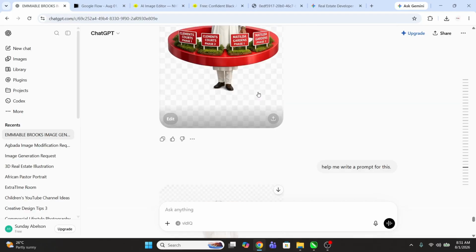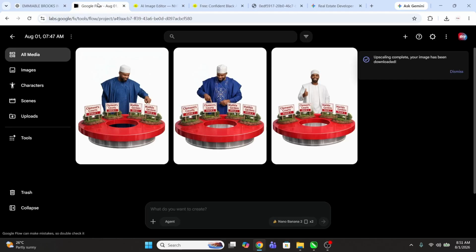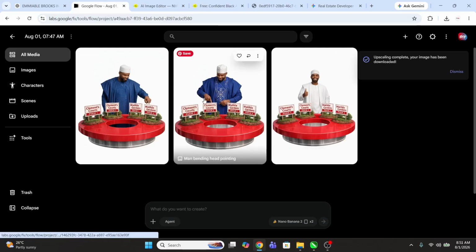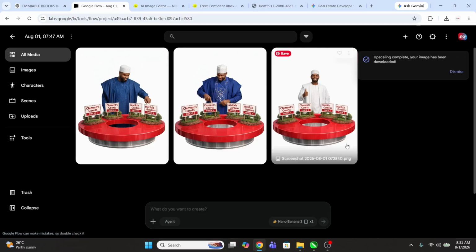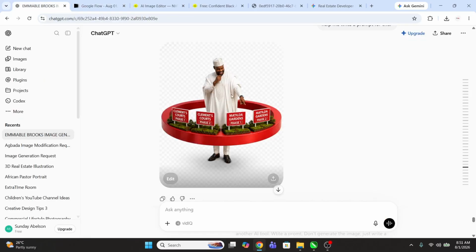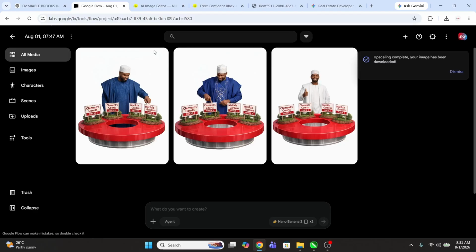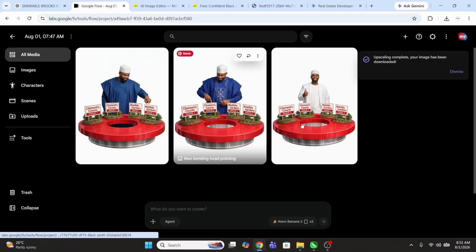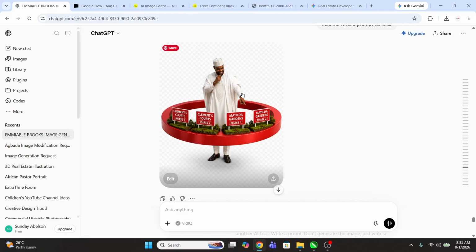And I needed to change the clothing. It became a problem, so I had to bring it to this place and ask it to help me change the clothing to this. This is Flow, by the way, right? I picked the one that I generated with ChatGPT, brought it to Flow. Flow should help me change the posture of the man and then his clothing. And then he gave me this, right? So the final prompt is this.